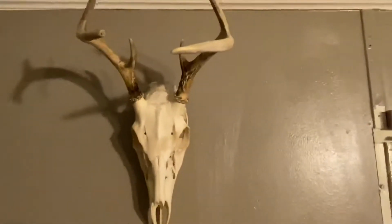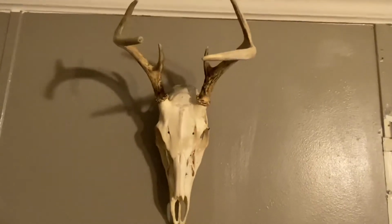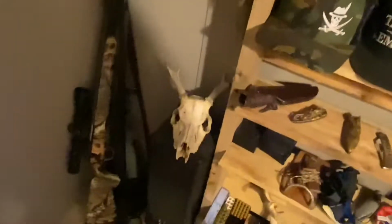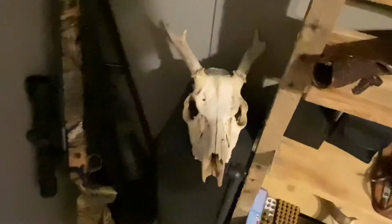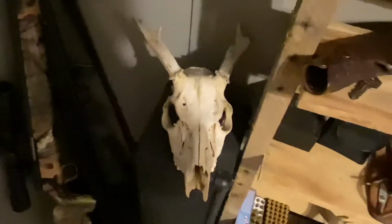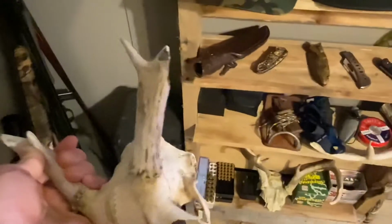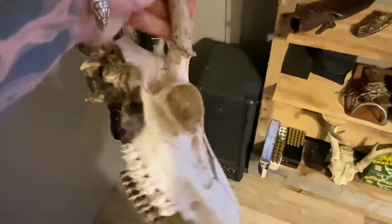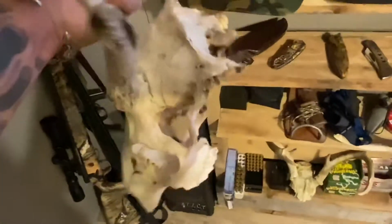And then I got, this is the buck I killed last year. Pretty nice one. That's the one from the canvas in there that the snake was wrapped around. He's the one I killed the year before. He's just got a gnarly set of antlers that have been broke off. And they were like that when I shot him, but I think that's awesome. I think that's just a really cool skull. And I clean my skulls up a little bit, but I don't bleach them.